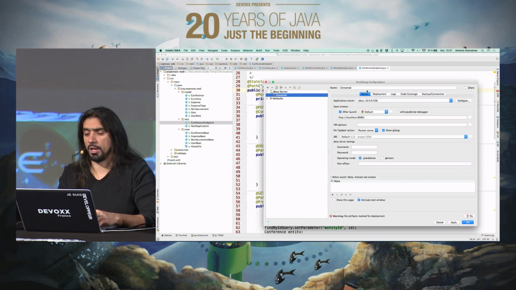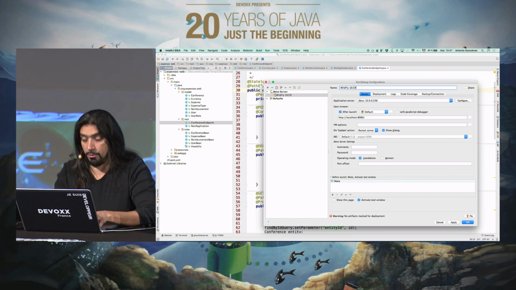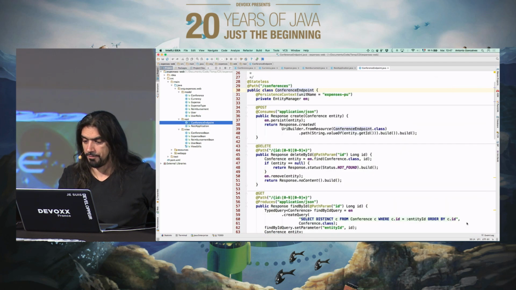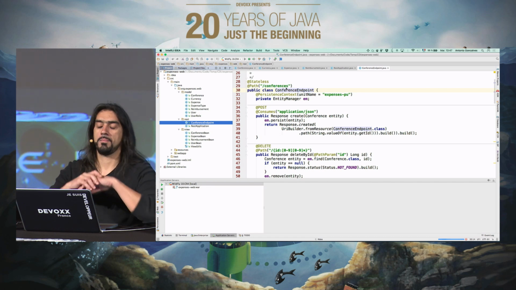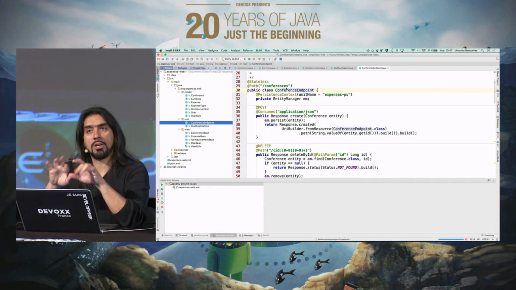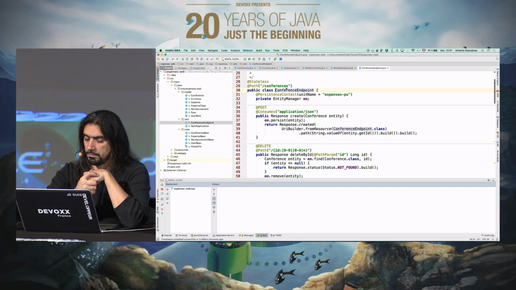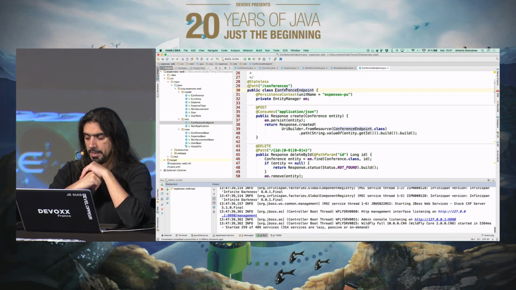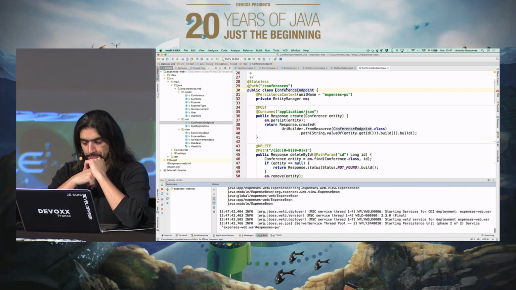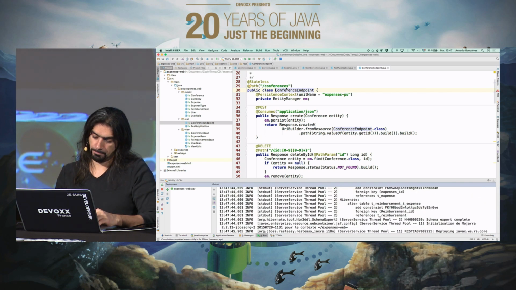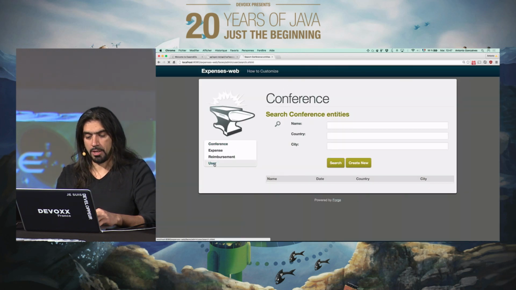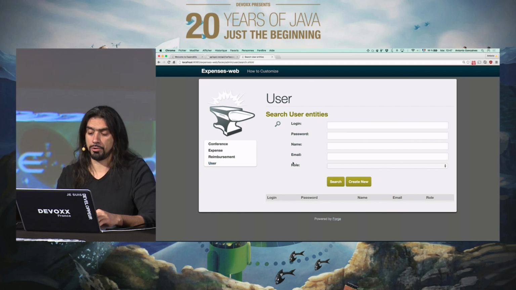So I'm taking Wildfly, the latest Wildfly 10 CR4. I deploy this WAR file. And cross fingers. So I could have typed that, but it would have taken a bit more time. So just running the script, no extra magic. And it should work. Yeah. So here I can do CRUD operations on user.